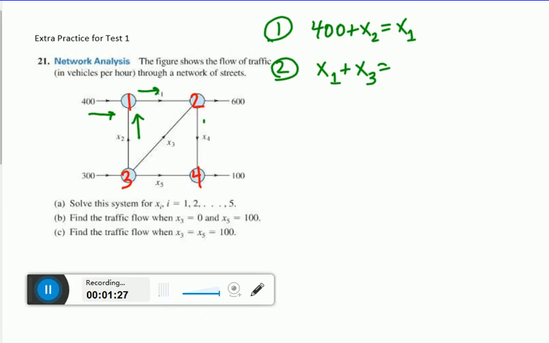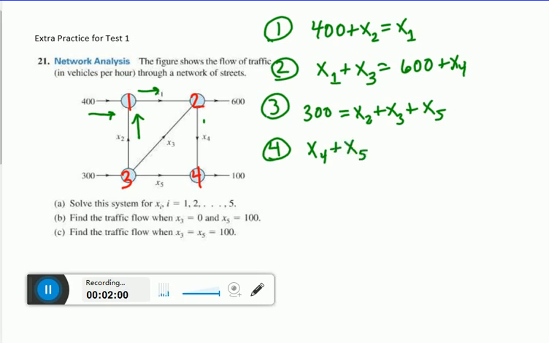A similar argument will give you that x1 plus x3 has to equal what's coming out of node 2, which is 600 plus x4. Notice I'm not too concerned about the order of things. I just want to make a true equation. Eventually it will tidy up. For node 3, we know that 300 goes in and x2, x3, and x5 come out. And for node 4, we know that x4 plus x5 has to equal 100.